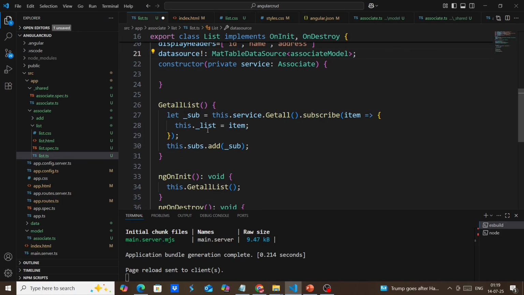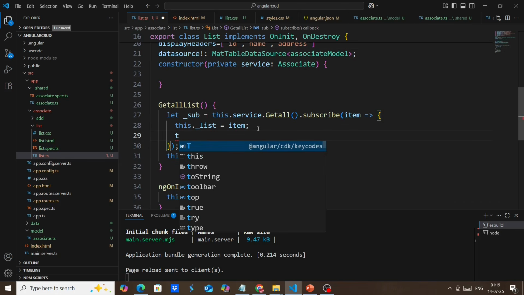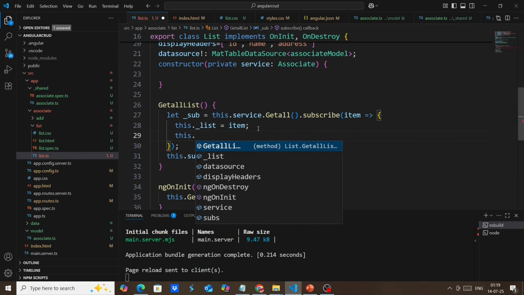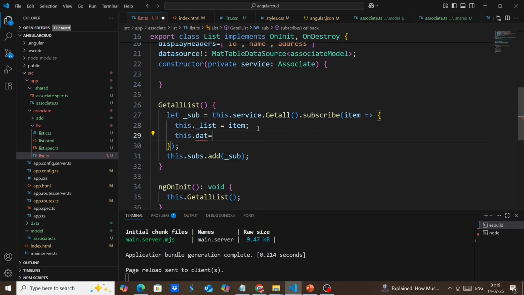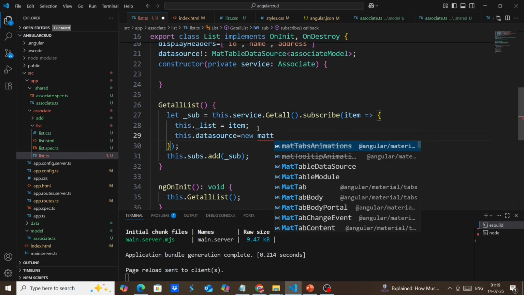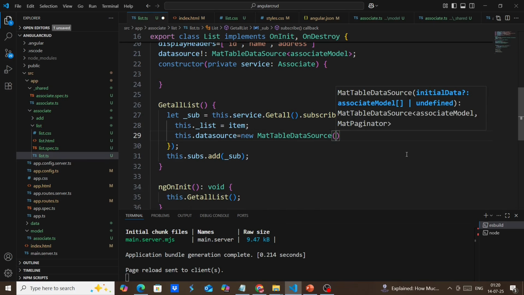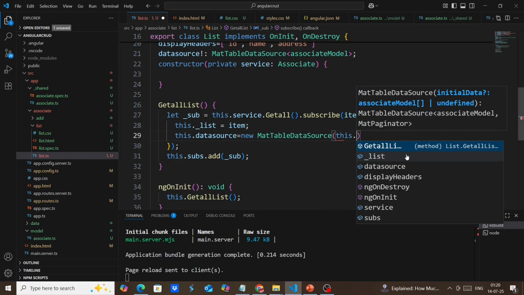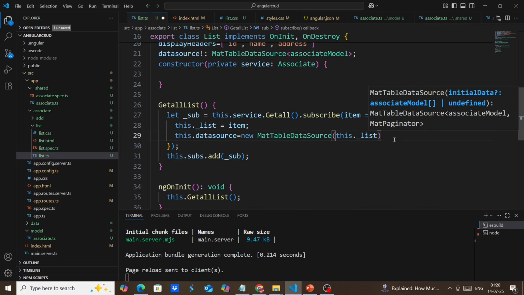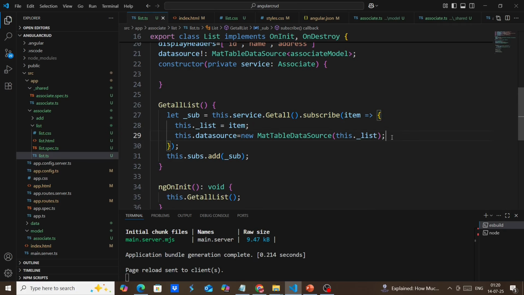Then once we have an actual list, I'm converting this into a MatTableDataSource. This dot data source equal to new MatTableDataSource, then this dot list.